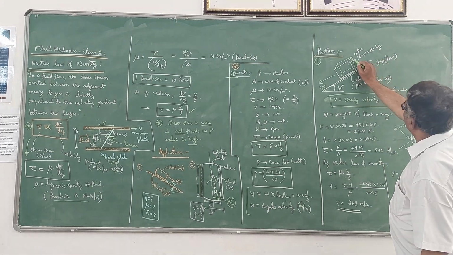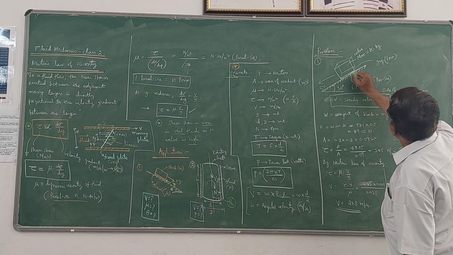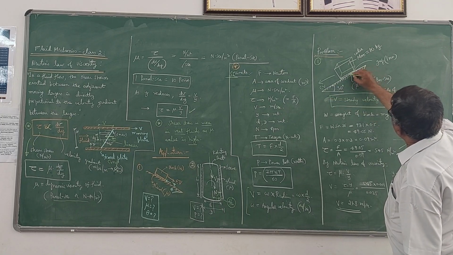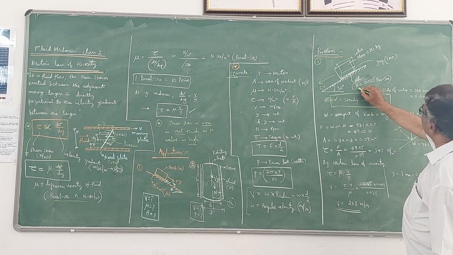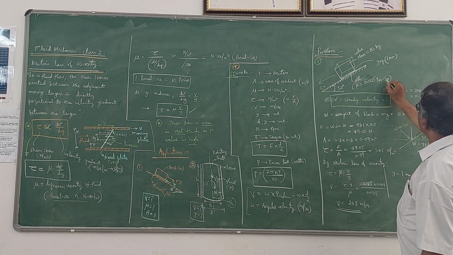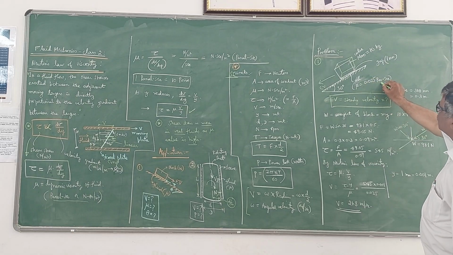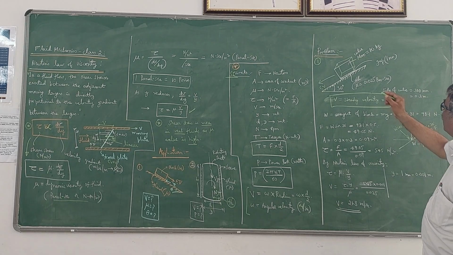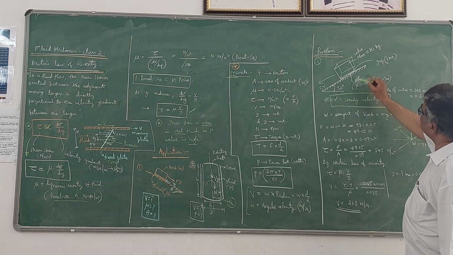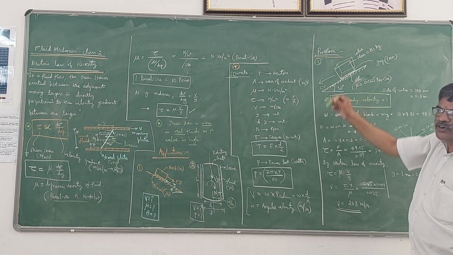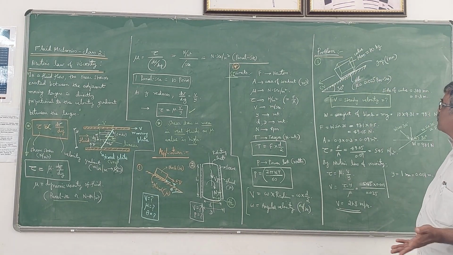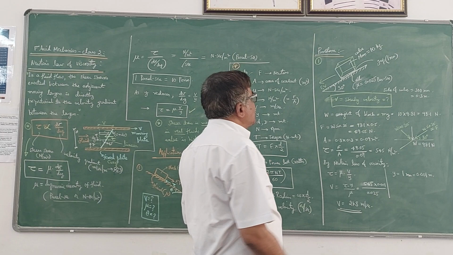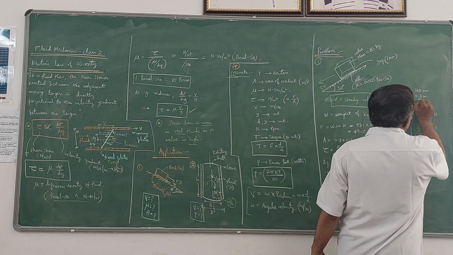So 10 kg is the mass of this cube, and there is a gap of 1 mm between the bottom surface of the cube and this inclined plane, which is filled with oil. Oil of dynamic viscosity 0.025 Pascal second, or Newton second per meter square. Now this is the practical problem. The question is: with what steady velocity does this block start moving under its own weight? There is no other external force acting on the block, only the weight of the block. The cube has a side of 300 mm, that is 0.3 meter.